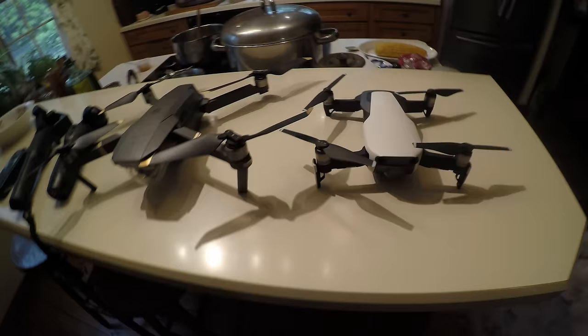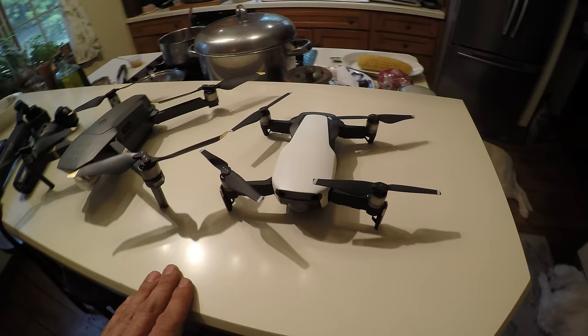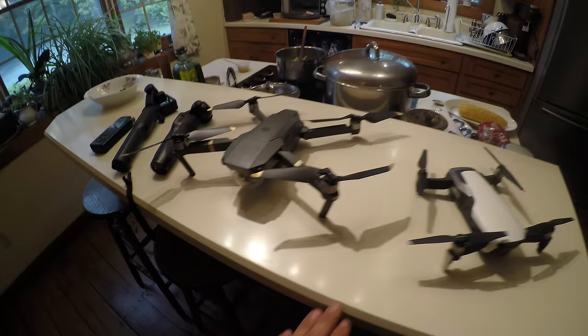All right, so there they both are unfolded. I'll quickly go over them. This one can still fly longer and further, but this one flies long and far enough, and it's got a few advantages. The camera's better on it, and it's just a little easier to deploy. So this is still a great drone, but I've pretty much just been using this one now.